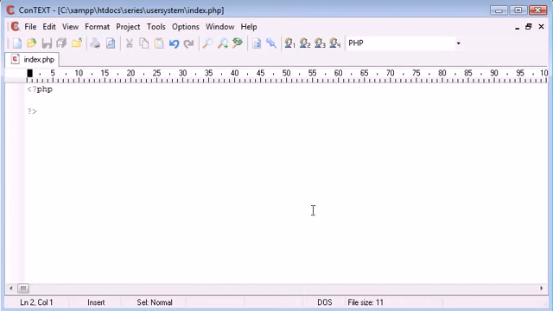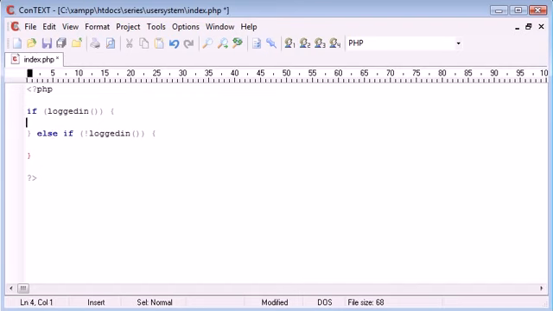Okay, so we need to think about how we're going to set up our files. Now, I'm going to have an index.php, which is going to check if the user's logged in and display specific content if they are logged in or if they're not logged in. So we're going to have something similar to the following. We're going to say if logged in, display something, otherwise display something else. We could even use an if, else if statement, and we could say not logged in, and we're going to create this function which is going to check to see if session data exists, or if a session has been set, and if the session isn't empty.